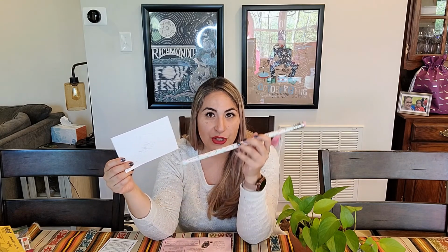This actually looks a lot like what we see preschoolers do, right? This might look like something that your child made. Mine looks pretty rough. I can tell you, there are preschoolers that do a way better job than I. You know why this was so hard? Well, number one, because we're not used to this giant pencil. Your children are just learning how to use writing utensils as well.